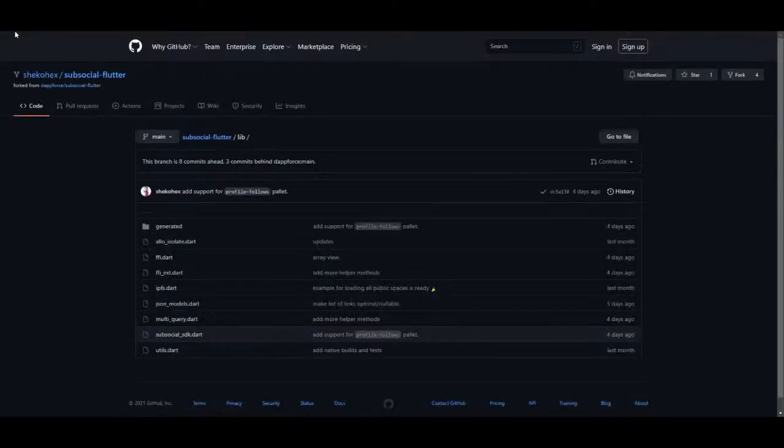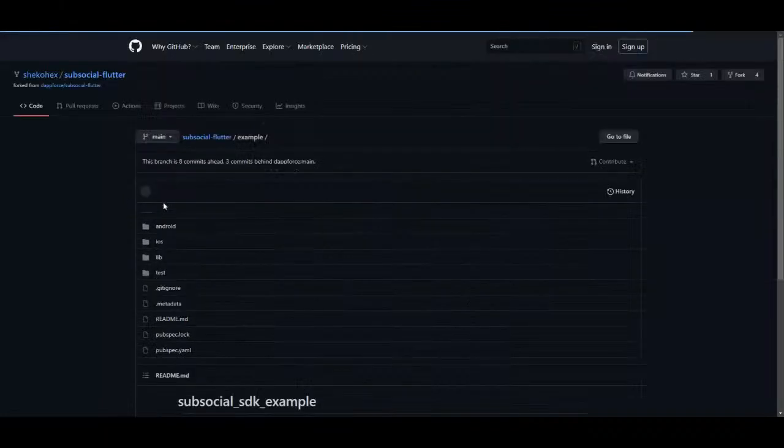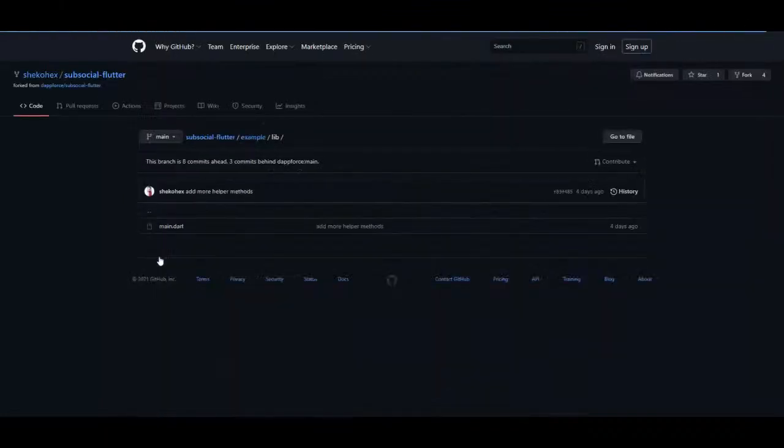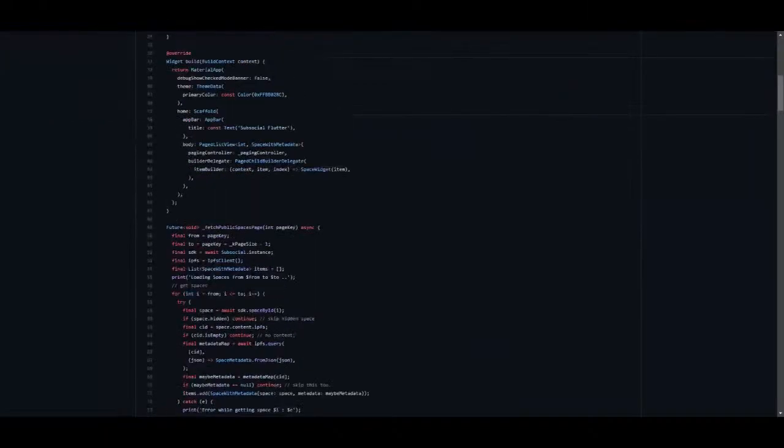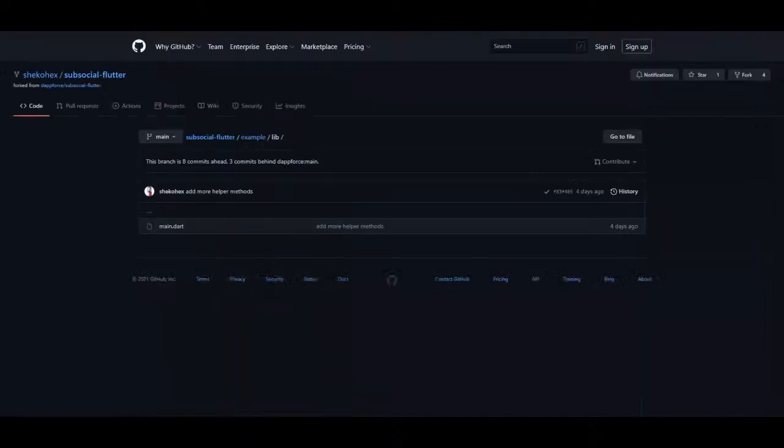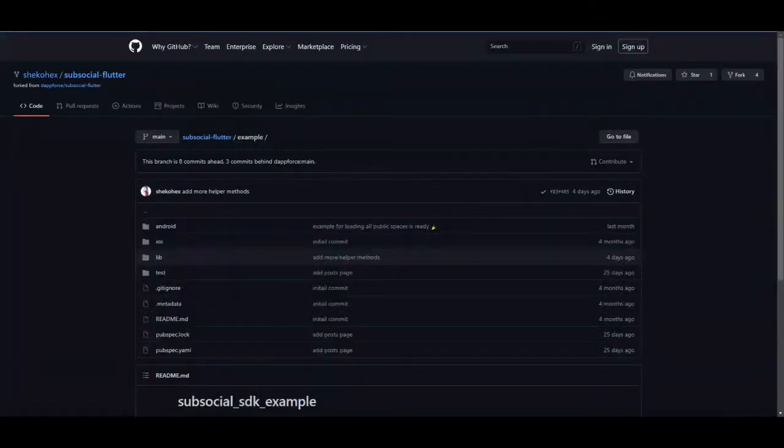Yeah, and I even have an example application here that actually uses this SDK, and also test cases, but it's really, really simple. The SDK itself doesn't really hold any state. It's only the client, the connection, just sending requests and responses back and forth between the network and Rust, and sending the response back to Dart.